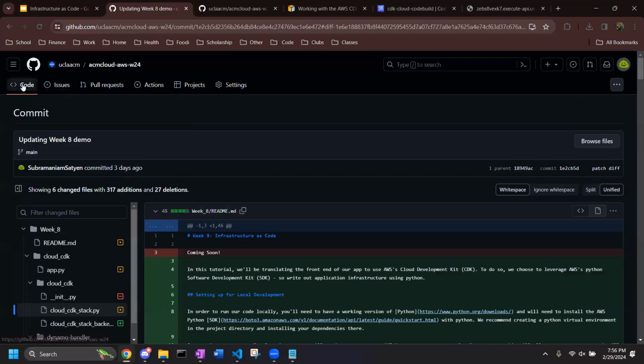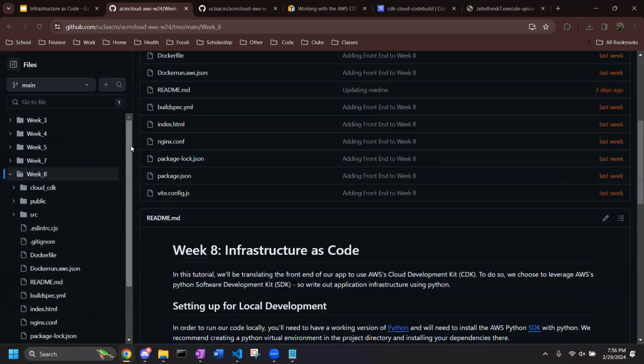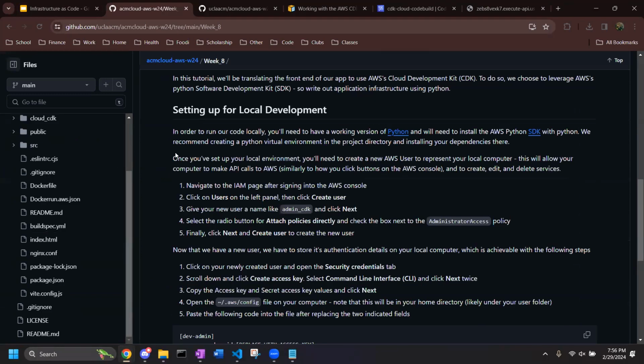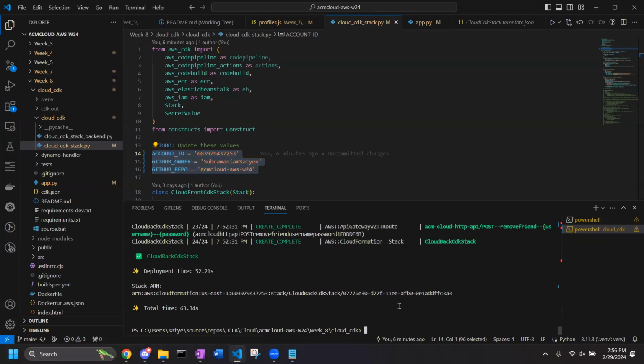Okay, so the last step for us will be to delete those resources after we've created them. Theoretically, you could connect to the front end, but I'm not going to do that just to save time. So the final command you'll need is this one here. This allows us to remove all the resources that were created from the CDK stack.